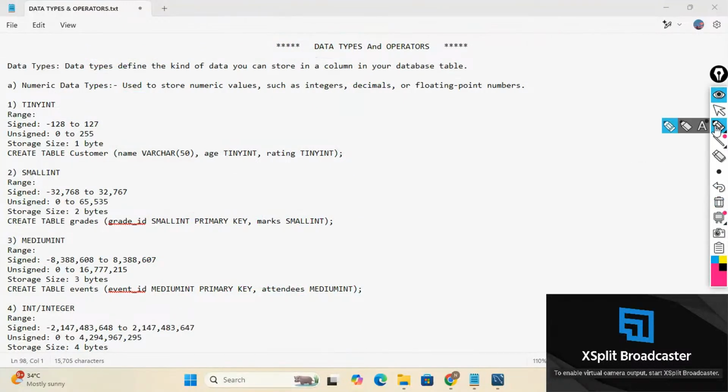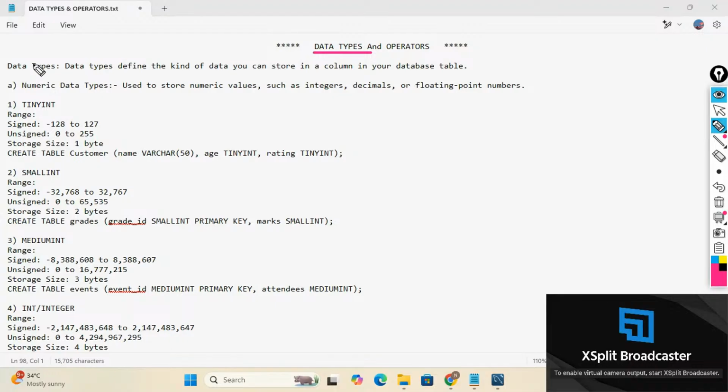So what is a data type? It's clearly there on the screen. If you observe this particular word properly, it is giving us the definition: what type of data is it representing?